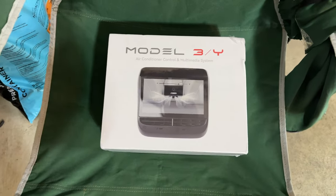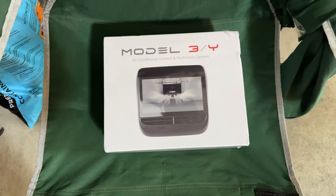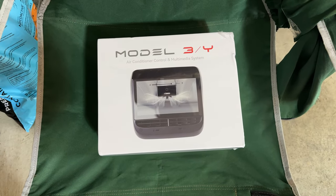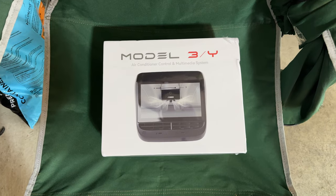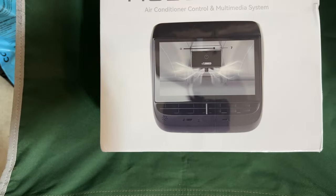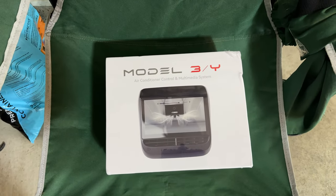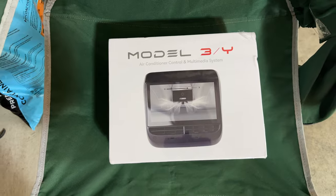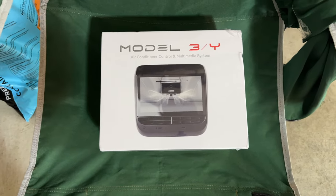This is the 7-inch display, and I like this one because it has the bigger vents than what you're seeing in the new Model 3 and the Highland Model 3, and also in the S and the X systems today. So this still retains a good size vent, which is something that's nice to have in the rear seats of the Model 3 and Y, yet gives you that 7-inch display with multimedia and controls entertainment systems.